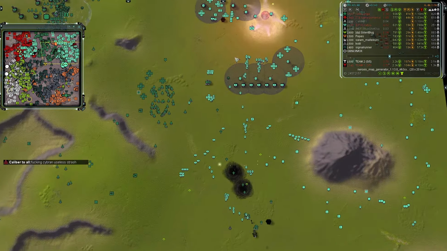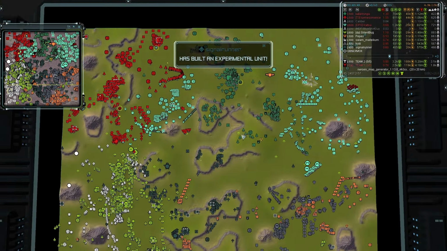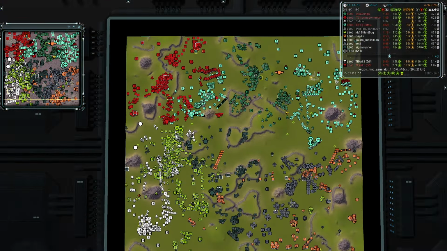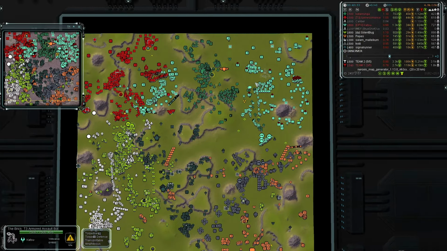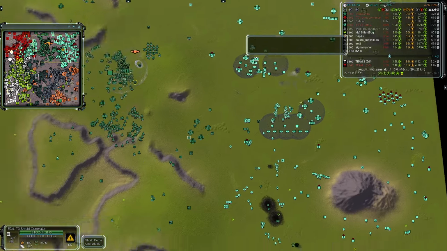Nuke is inbound. And like I said, it's going to wipe out this, which there really isn't that much here. But it kills off some Team 3 land facilities. Team 1's starting to lose a lot of their main bases. They've lost essentially one. They still have some of it, but a good majority of it.